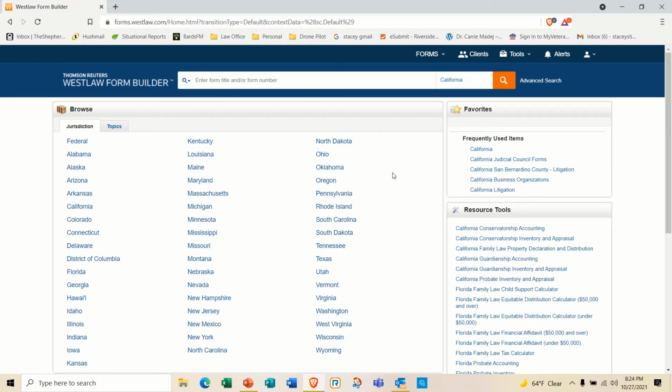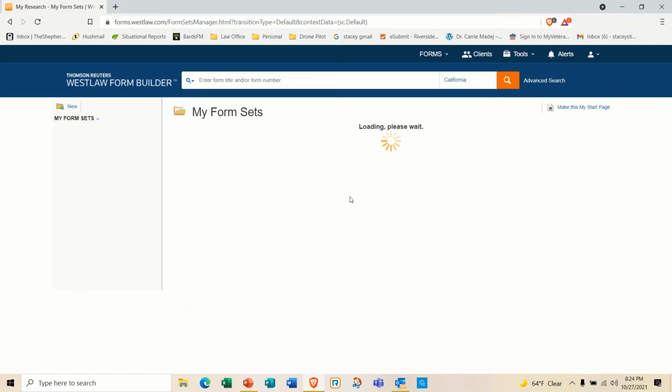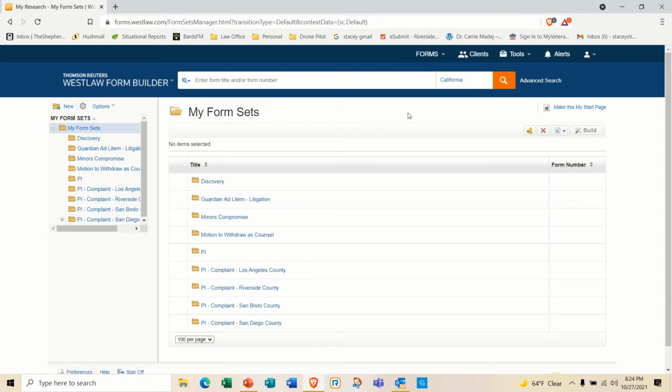All right. Now, when we get to here, this is a very big program, so you could be browsing topics and looking for forms in all of these different states. Okay, we don't need to do any of that because if you go up here to the very top bar and you go to Tools with the little tool chest there, click on Tools, and you'll see where it says Form Sets. These are forms in sets that Rachel has already set up for us, which makes it super duper easy because we already have the correct form.